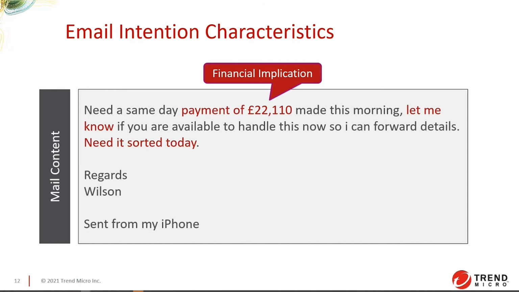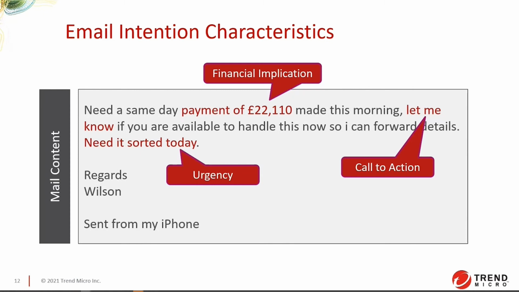It can be not difficult sometimes to convince the end users, because hey, it's my buddy from over in accounting. I'm just going to do him a favor, and people don't really think of it, right? Especially when it's a compromised account and it actually looks like it's coming from their actual email address. It's tough. So yeah, some sort of financial implication, a specific call to action, right? They want a response. A lot of times they'll send an initial email and they'll wait for someone to respond to it, which kind of means the hook's in, right? You believe that I'm who I'm pretending to be, and so then I'm going to take the next step from there. So some sort of response that they're asking for, and then of course a measure of urgency. They don't want you to take time to think about it.